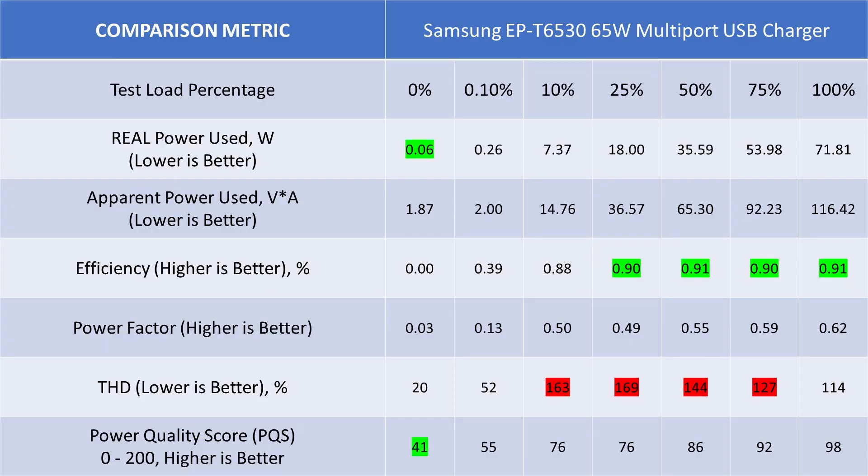So overall, this Samsung power adapter has some issues. Although the efficiency is pretty reasonable, it draws a lot of current and it has very high THD. The numbers get pretty out of line for a good range of the output. Power factor is very low on this device. So that means we're drawing a lot of VA. So basically, yes, it has this higher efficiency in the device, but it's basically torturing your grid to achieve that higher efficiency. And as we saw, had very high peak currents, which we don't want to see. That peak US value topping out at about 98 on this device. Not amazing.